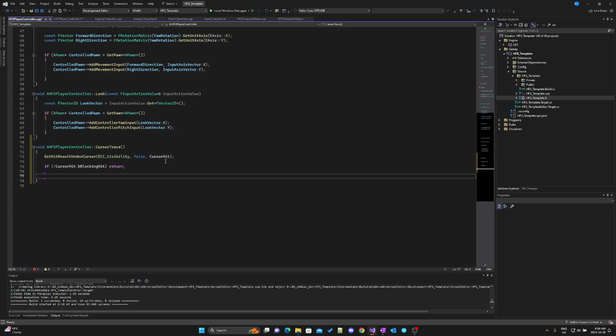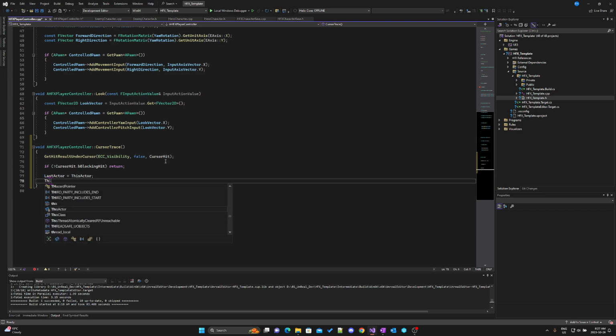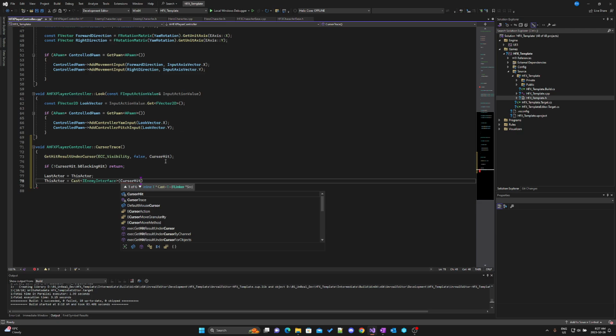And now we are going to start our check for this and last actor. First thing is we want to zero out a starting point here. So we're going to say our last actor is this actor. And now this actor is going to be the result of a cast to the I enemy interface of the cursor hit get actor.